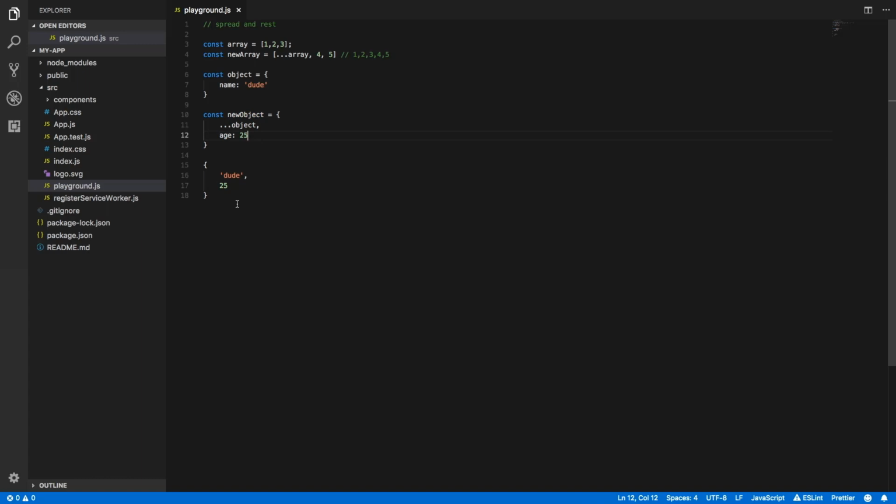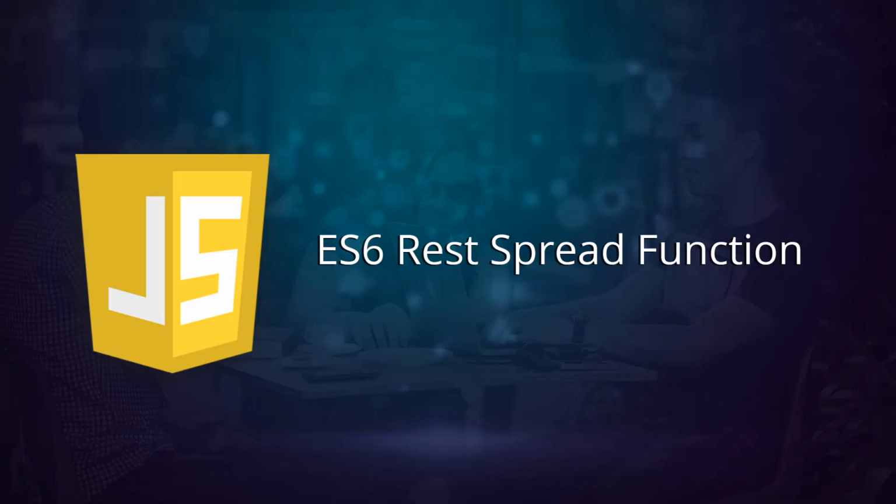And so this is quite useful because we're creating or cloning these arrays and objects, and they're both reference types. So we're actually copying them quite safely, and that's been quite a tricky thing originally, especially since we're working with React and the state that was shown in some previous videos. Working with the state is quite tricky because you don't want to mutate the original state. But by using the spread operator, you can now safely mutate it by creating a shallow clone of it.